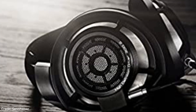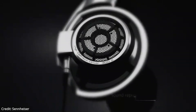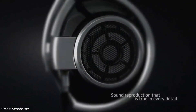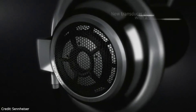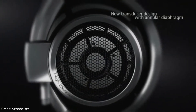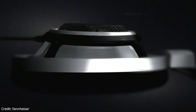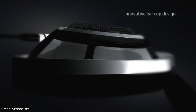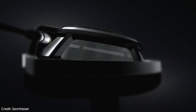Our second headphone on the list is the Sennheiser HD800S. This is the best premium over-ear headphone. If you're looking for headphones to enhance your audio experience, the Sennheiser HD800S are the best audiophile over-ear headphones. They have an open-back design, allowing audio to leave the ear cup and interact with the space around you. The result is a wide, spacious, and out-of-head passive soundstage to help immerse you in your audio. These over-ears have a very neutral sound profile and can reproduce vocals and lead instruments accurately, so they're suitable for different genres.